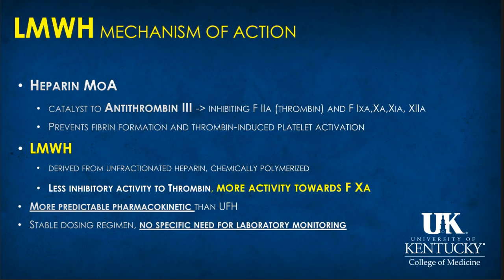The difference between the unfractionated heparin and the low molecular weight heparin is that due to a chemical modification, either polymerization or enzymatically, you have a smaller fragment, and so therefore you have less inhibitory action on thrombin, and your activity is more geared towards factor 10A. This gives you a much more predictable pharmacokinetic. The advantage is that you have a stable dosing, 1 or 2 injections a day, and there's no need for specific laboratory monitoring. If you would, it would be factor 10A and not PTT.